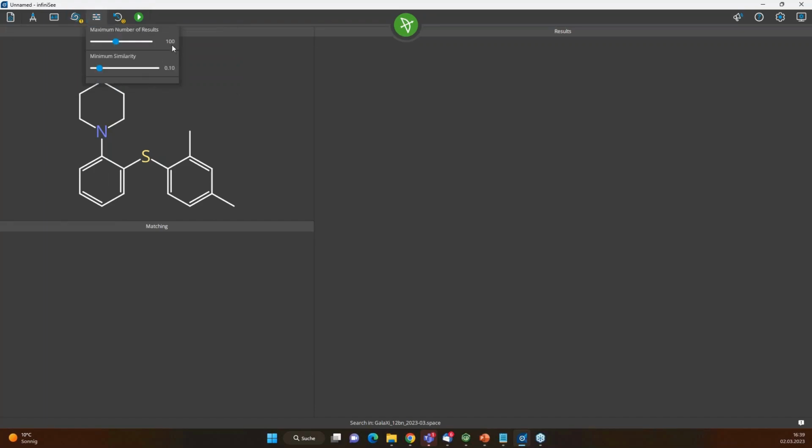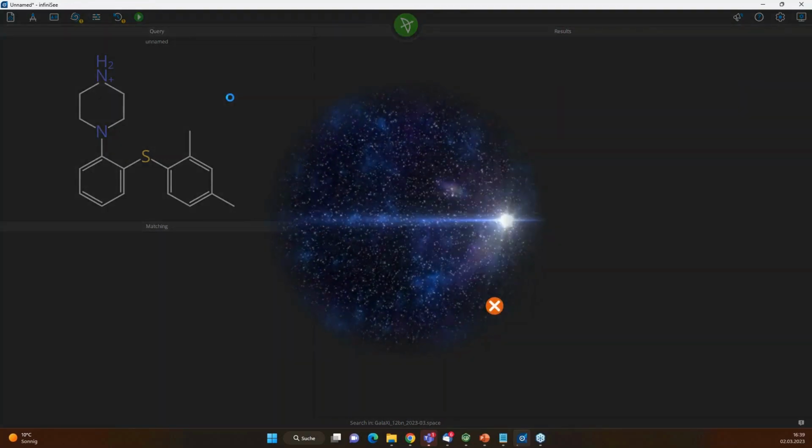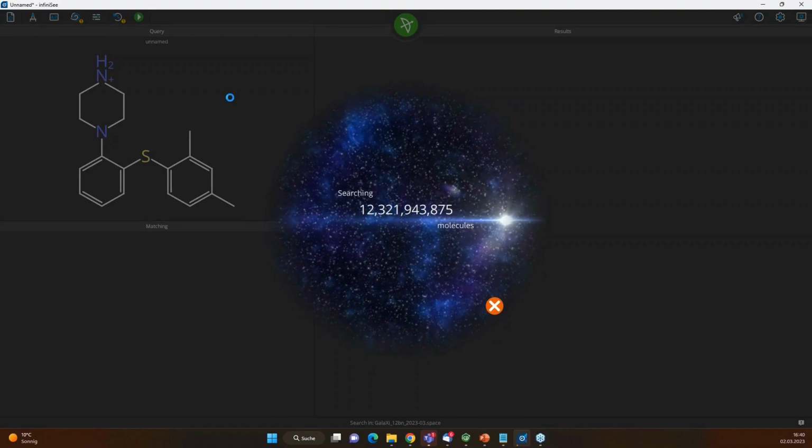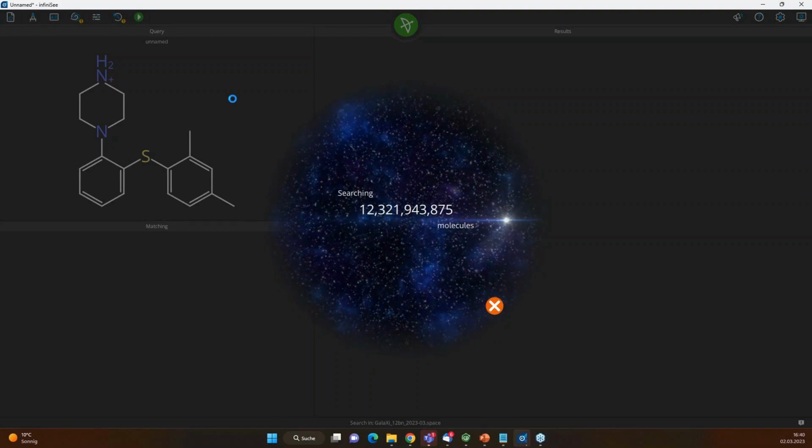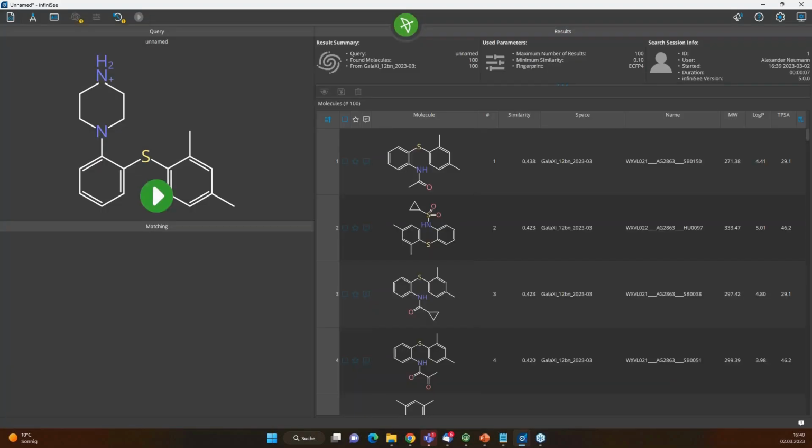I will start with only 100 compounds, and then just click on it, and will retrieve my close analogs within seconds. I know. Well, how many seconds were those? 6? So I screened 12 billion compounds for the 100 closest related compounds to my query molecule and got a similarity for them as well.